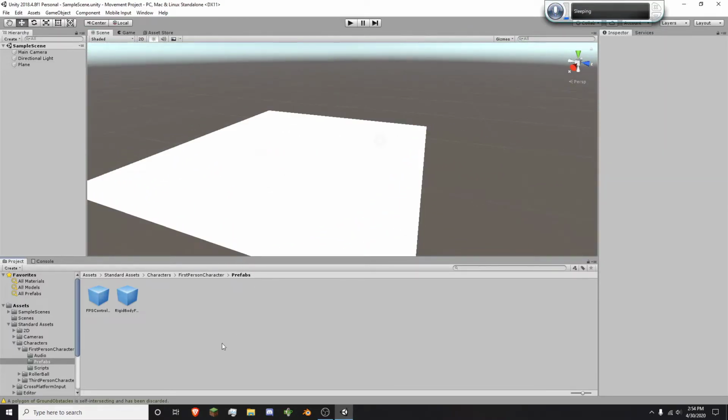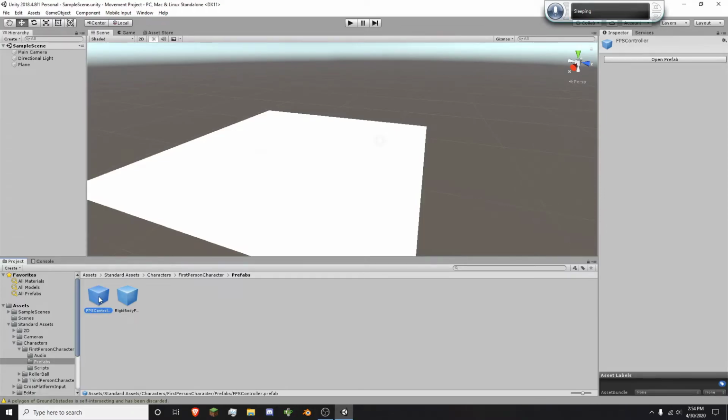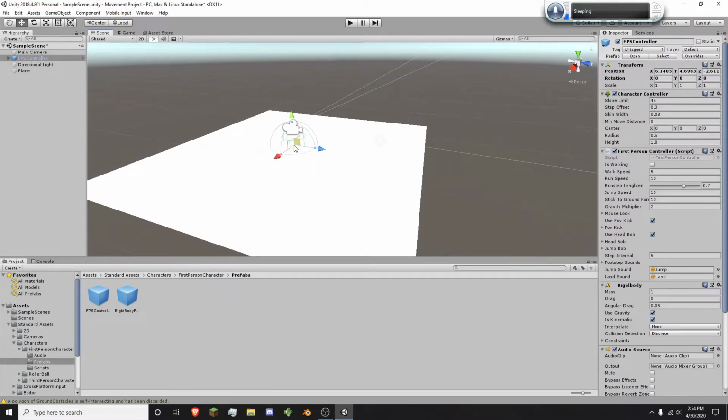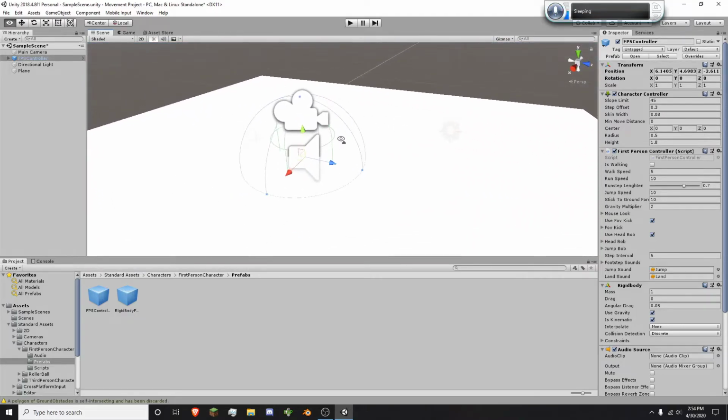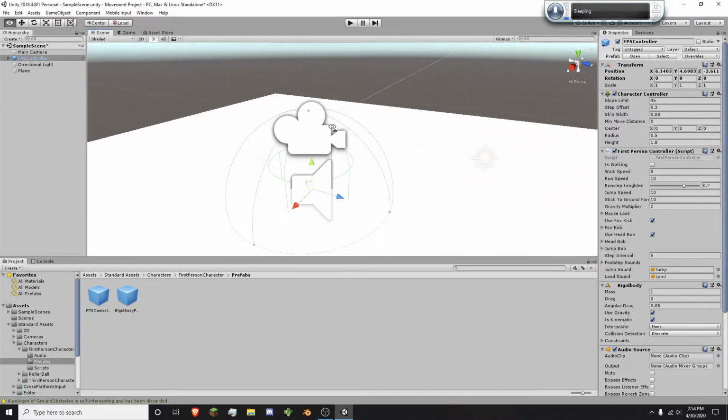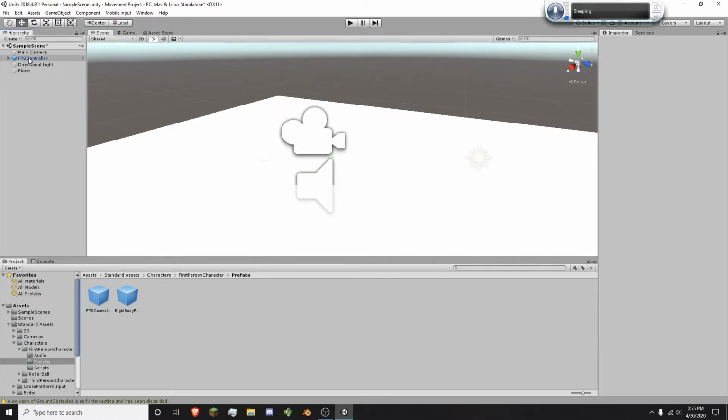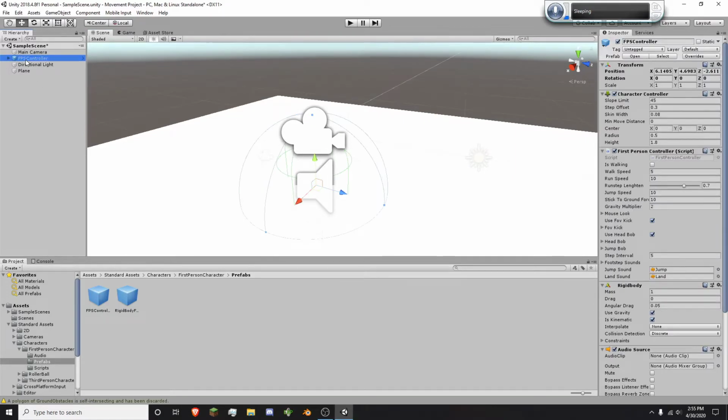Now let's go back down to this little area here. You're going to want to select your FPS controller, and press and hold and drag it into your scene. You see a little camera there, I'm still pressing and holding. Bring it around the center of your plane and let go. Now you have this giant jumble of mesh and weird lines. Now don't click away. If you did, then that's fine. Just go up here and click this little FPS controller button up here.